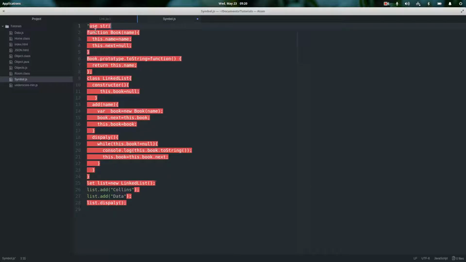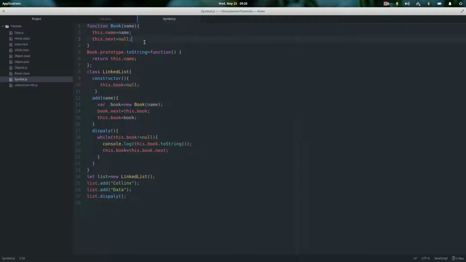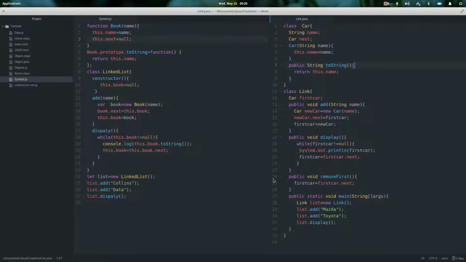And let me remove the use strict, and let me put Java there. So these two codes do the same thing, right? And just to show you how good and how understanding JavaScript is, I'm not saying Java is contrary, but JavaScript is far more understanding than most languages.